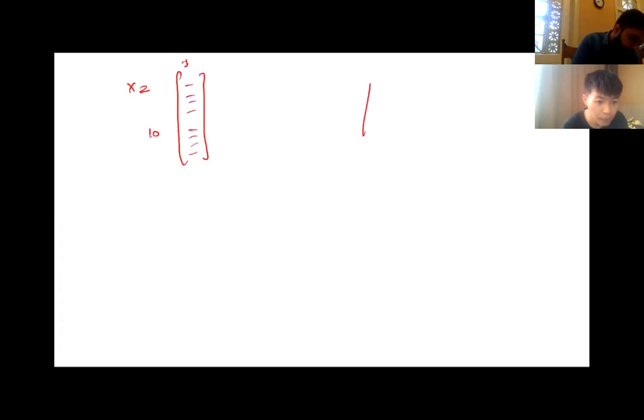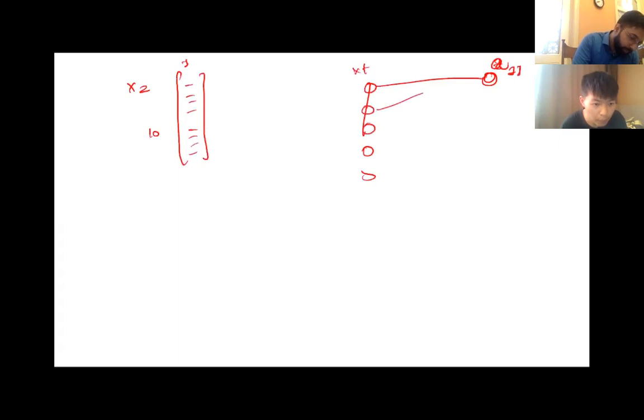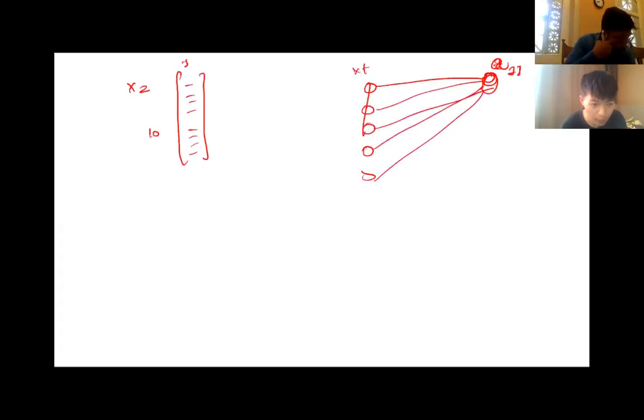So this is x, and this is the first neuron of a hidden layer, let's call it A11. How would we find the output of this? This would be W11, W12, W13, W14, and so on, right? Up to W110.